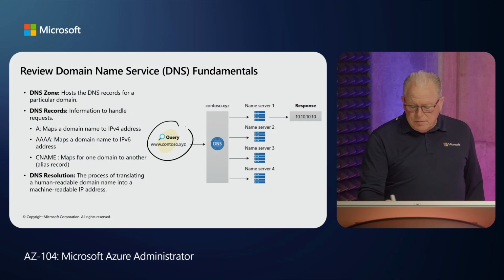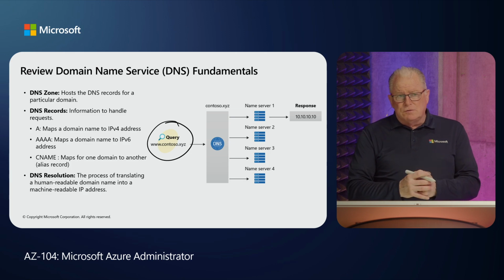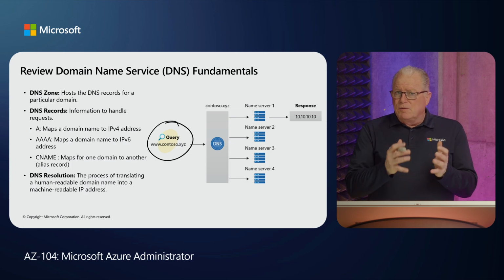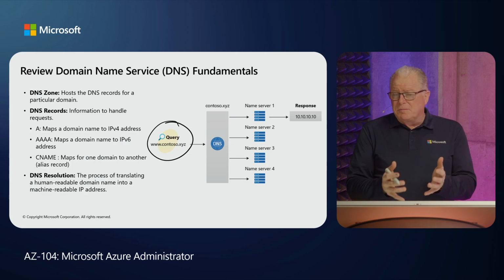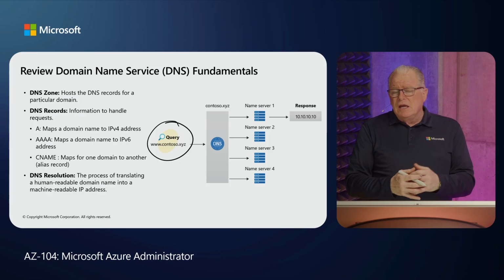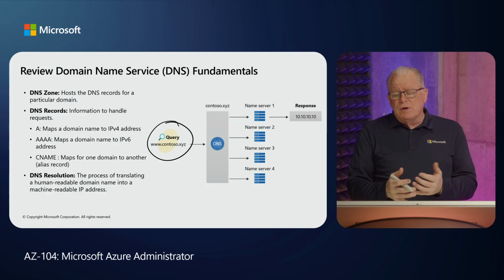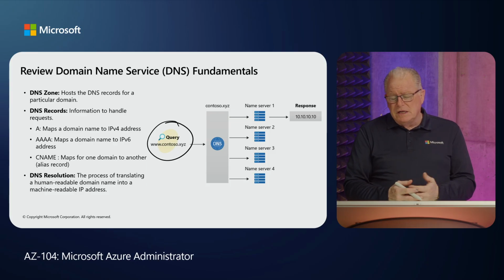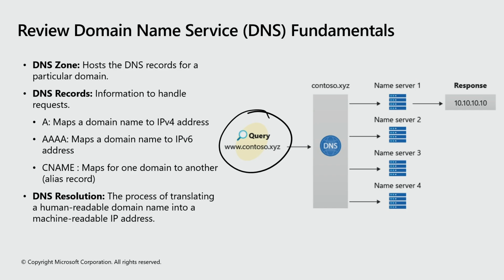So if you have a public namespace, in this case contoso.com possibly, you would have to go to a name registrar to make sure that it's available, and then you would register that name. You would then have to give it your name resolution servers, and this goes back to you would then have to build these servers. By registering this with your Azure service for DNS, it's automatically going to create a default set of 4 name servers that you could then configure and use for your name resolution.